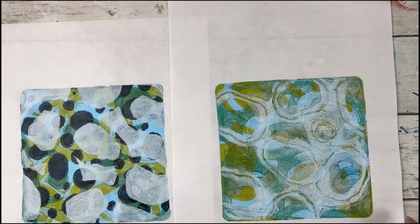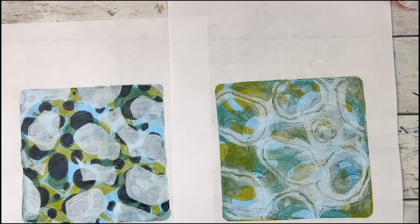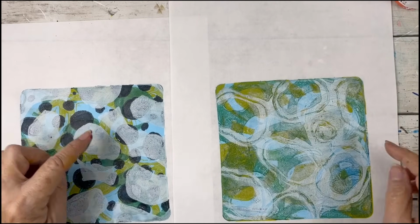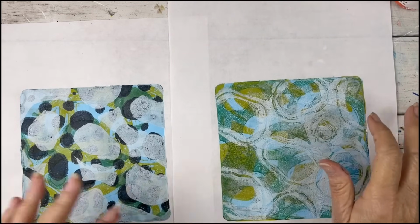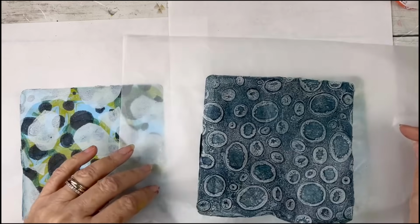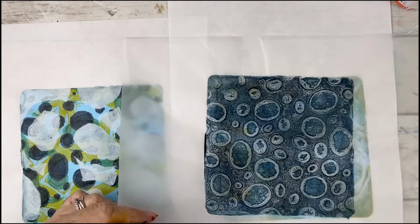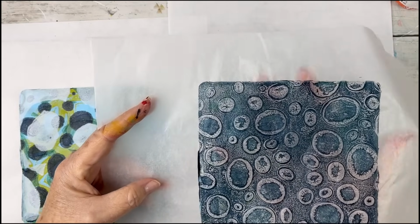So it works the same way as this, where we're doing one layer at a time. I started with a light blue on both of them. Except for the Payne's Gray, I didn't use it on this one because I thought that ghost was going to overwhelm this. Now, I didn't throw it away, and I was right, it would have overwhelmed it. A fabulous transparency paper. So for me, this is the bonus paper of the day.